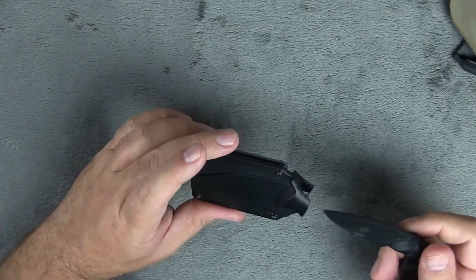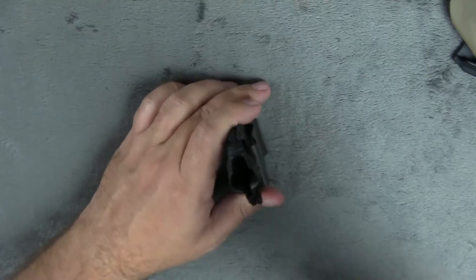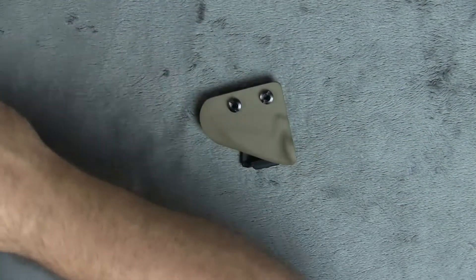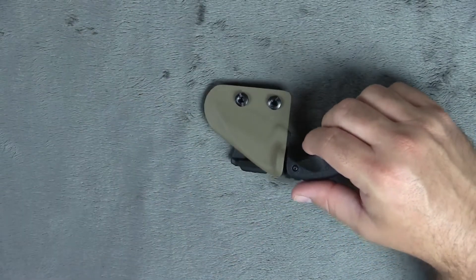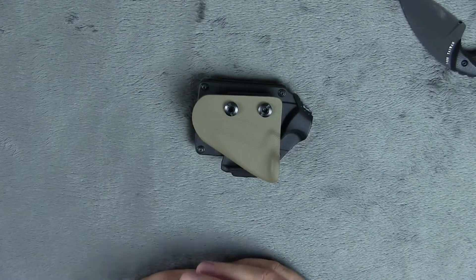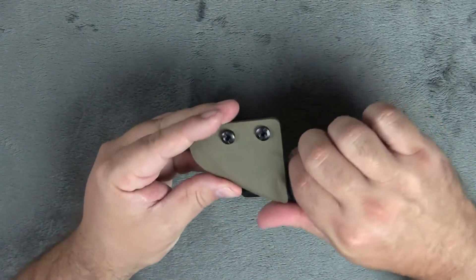This is the original sheath right here. This one is made to be held in the horizontal position on the belt, which I don't really prefer. I like the vertical mounting of the NSR sheath much better — it's more comfortable for me and takes up less room. It's less protruding and easier to conceal in my opinion. As you can see, this is a much smaller sheath than the original, and that is always a plus. This is also a fold-over design as well for this sheath.